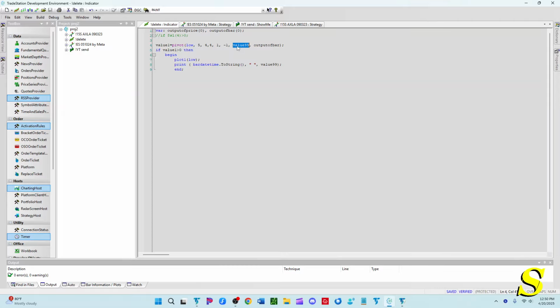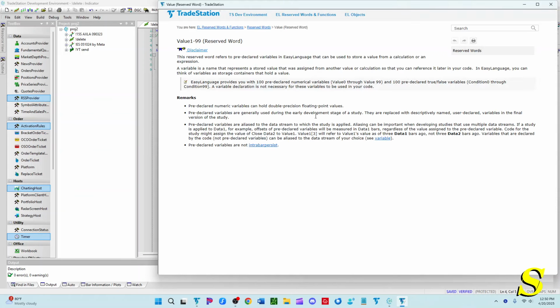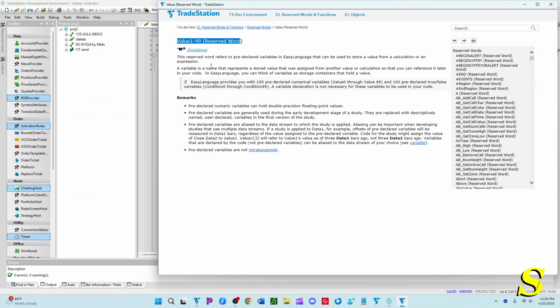And keep in mind, though, as I understand from just my dealings with EasyLanguage, value 1, all these values that have been created by TradeStation, these reserved word values, they are not intrabar persist, and you can't make them intrabar persist. I don't even know if it says it here. Let me look: true or false variables, condition, remarks, hold doubles.